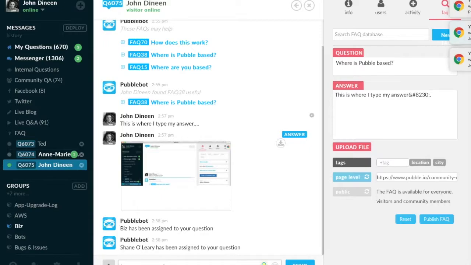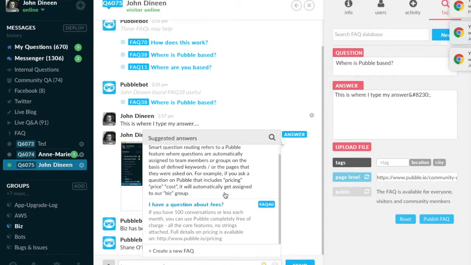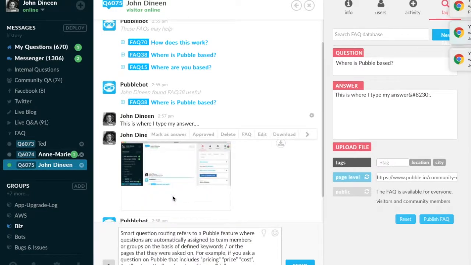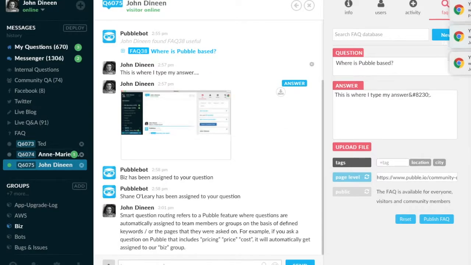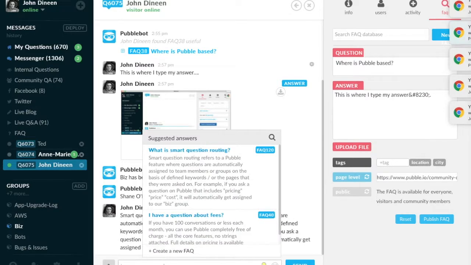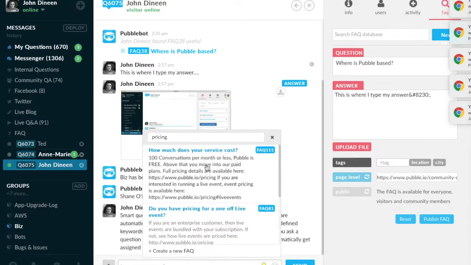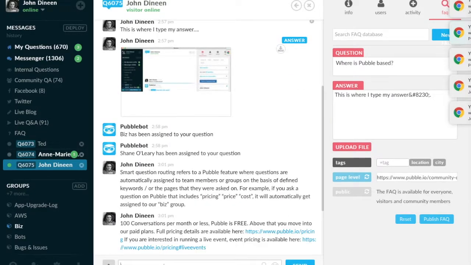And the smart prompt, what's happening in the back end is that the bot is querying FAQs that you've defined for this particular page. So every time the bot thinks that it can help you answer the question, the bulb will light up. If you click on that, you can push any of the questions that are in here through to the person. So if I want to push this through, I just click on that and hit send. That gets pushed through into the public thread. Or, even if the light isn't on, I can click on it and search the FAQs that are there. So if I just wanted to search for pricing, I click on that, how much does the service cost, and I can push that through to the person.